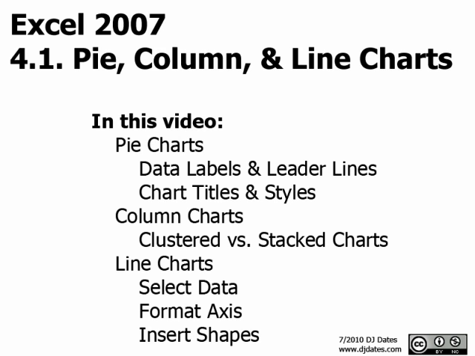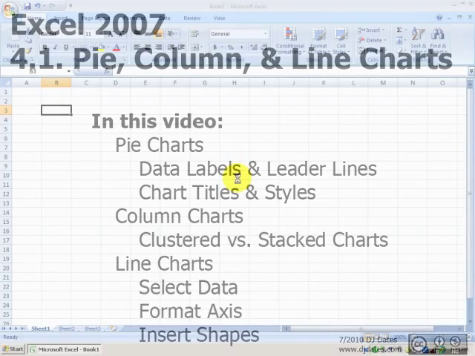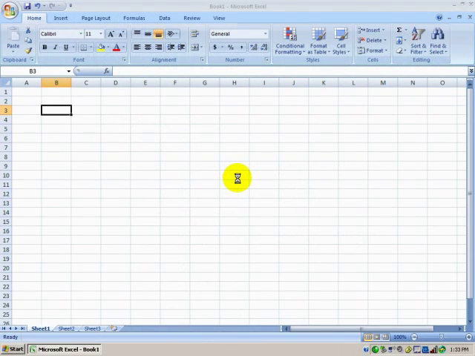In this video, we will be talking about charts in Microsoft Excel 2007. When creating a chart, it is important to select the right chart for the right job. We will be talking about pie charts, column charts, and line charts, but Excel offers many different kinds of charts beyond these three types.